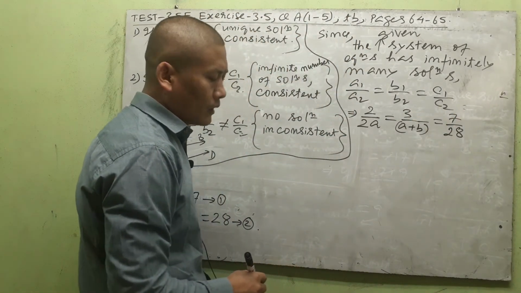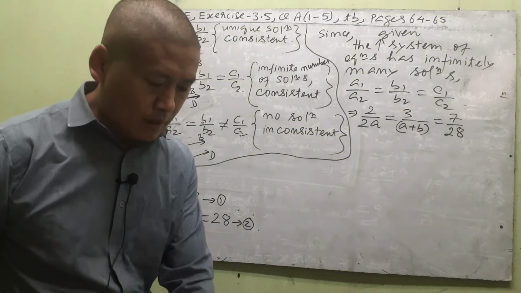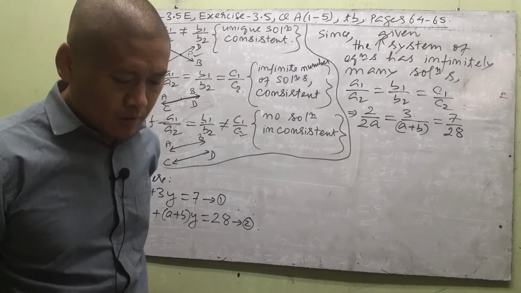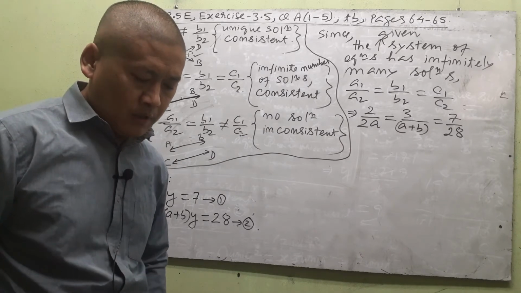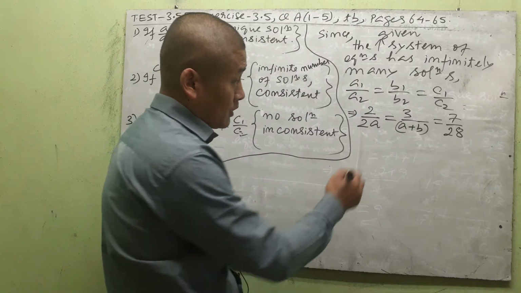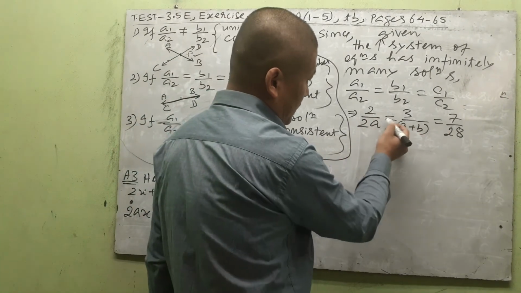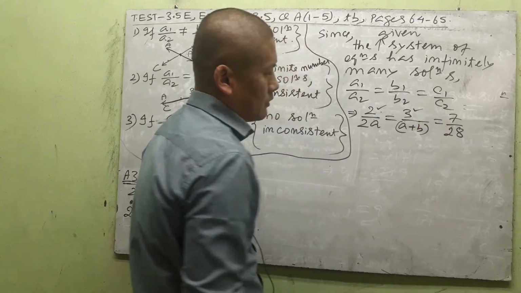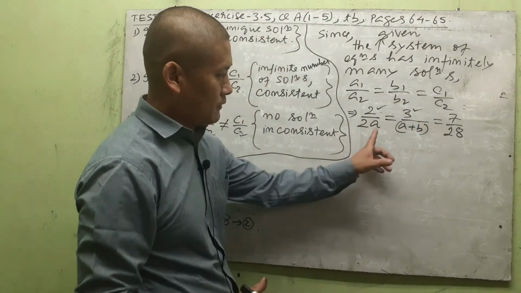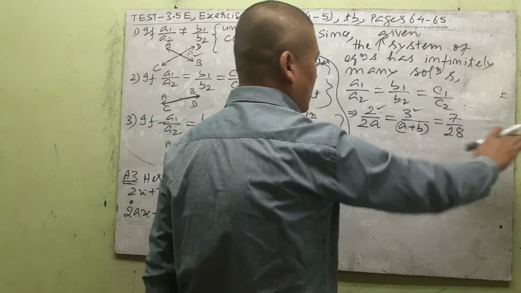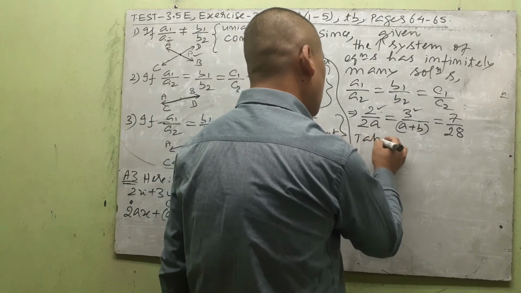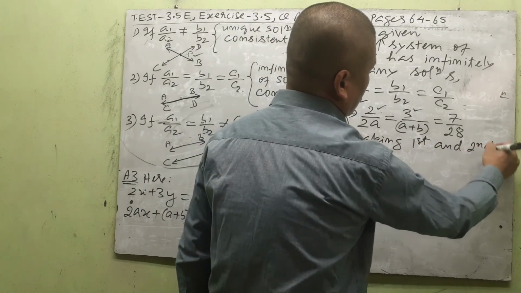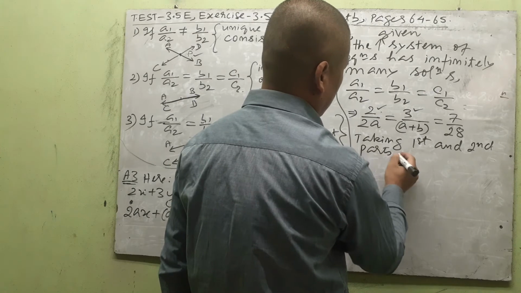The choices are: choice 1, a equal to 2b; choice 2, b equal to 2a; choice 3, a plus 2b equal to 0; choice 4, 2a plus b equal to 0. So a and b are involved. There are three parts here, and the first and second parts have a and b, and the answer choice is given in terms of a and b, so you can just neglect the last one. Taking the first and second parts.